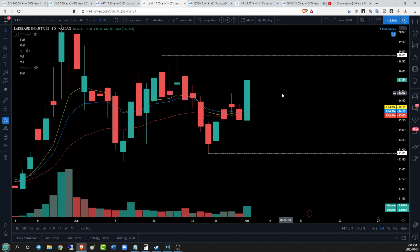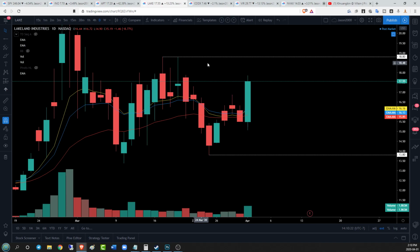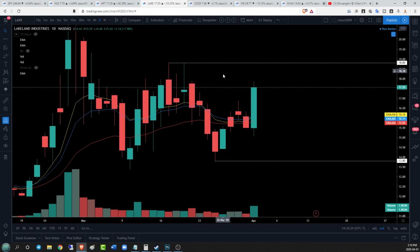Bulls are well on their way toward that, and if we see a strong move like we have seen today, it's possible we'll test that level, but we will be really extended by that time. So it's a top fish opportunity with a little bit of risk associated to it, as always. So daily time frame, resistance 1880 and high of day from today, 1785. On the support side, we do have low of day, 1507.